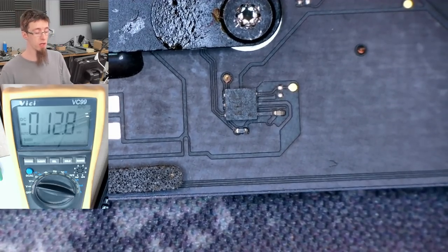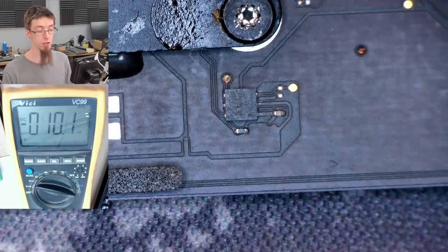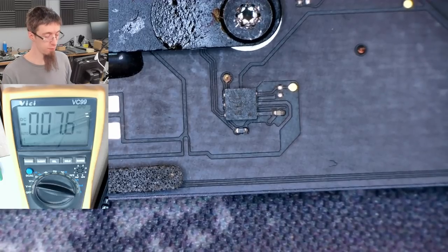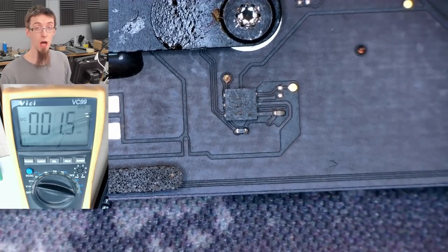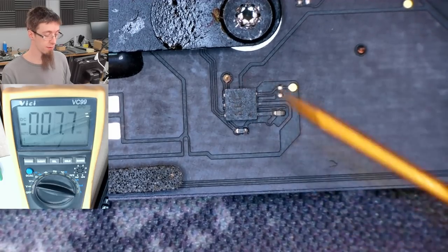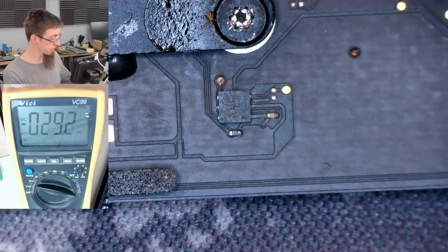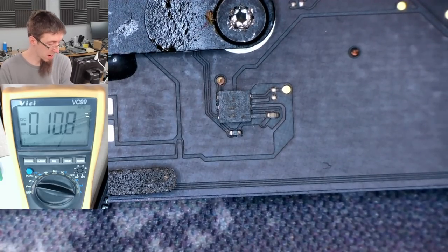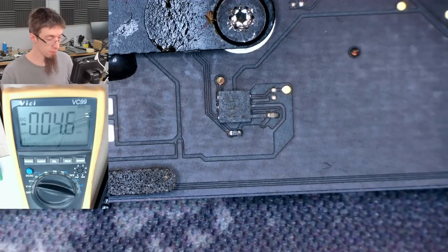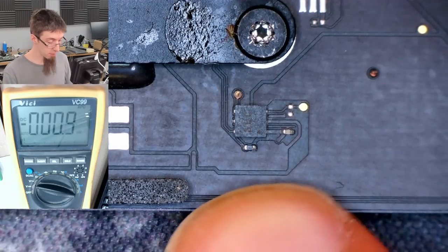Okay, so what we could do, we could remove this chip from the board because this is the pull-up resistor that's pulling the signal up to 3.3 volts. So if we remove this chip and the signal goes high, that means this chip is the one that's shorting it down to ground. However, if we remove this chip and it's still low, that means the PCH is pulling it low. So let's try taking this chip off because then we can determine what is pulling that signal down. If it's the PCH, I'm going to assume that I'm bang in trouble and something spooky is happening, and I'm probably going to have to find out exactly what this signal is. However, if it's this chip, we could probably just replace this chip.